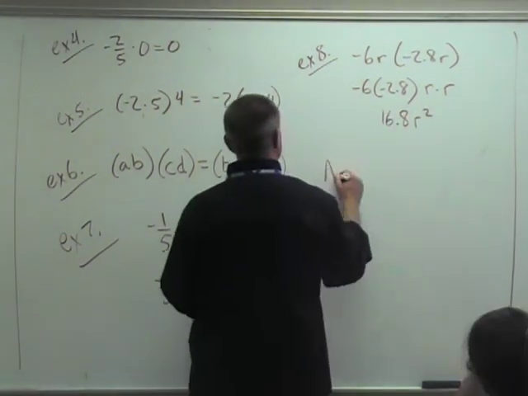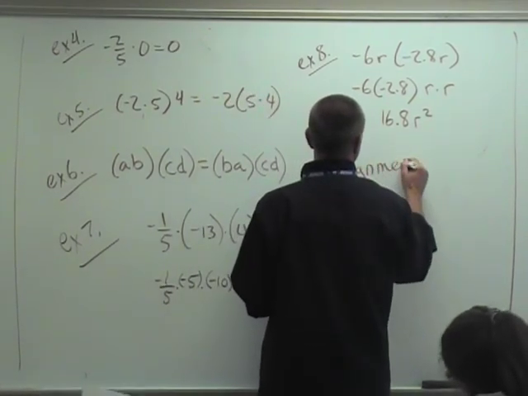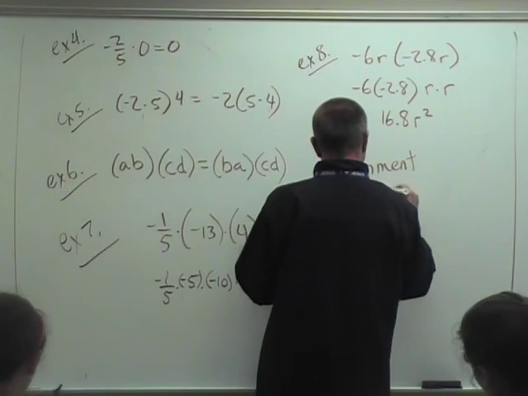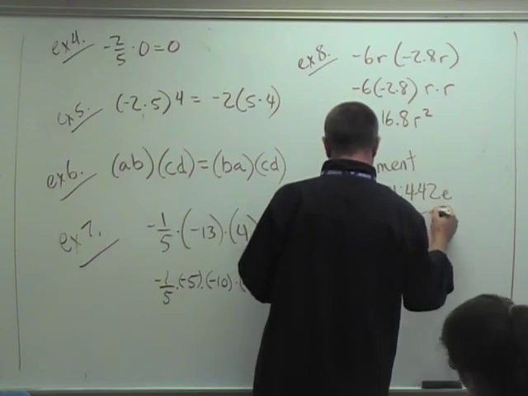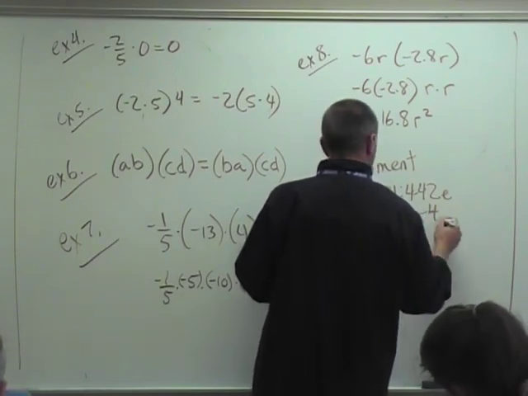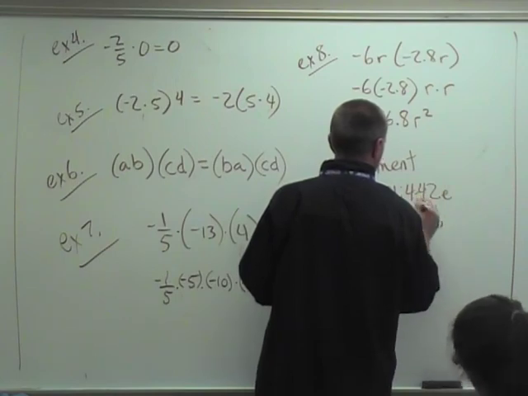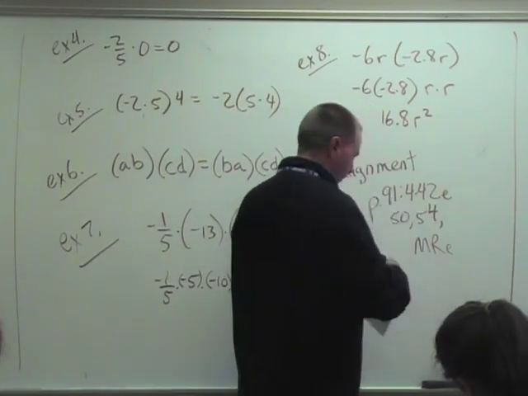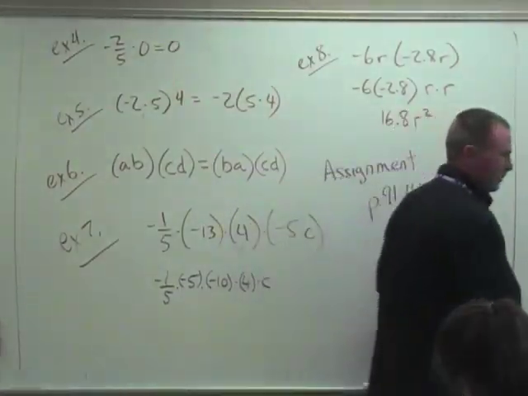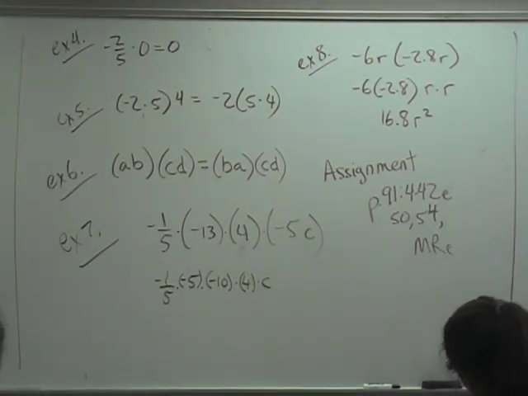Okay. Assignment. Page 91, 4 to 42, evens. 54, and mixture here. Evens. Does that make you feel better? That's not what it says online. Now I'm going to hand back your homework from yesterday, put your new assignment in, and then we'll see what they have at the end of that.